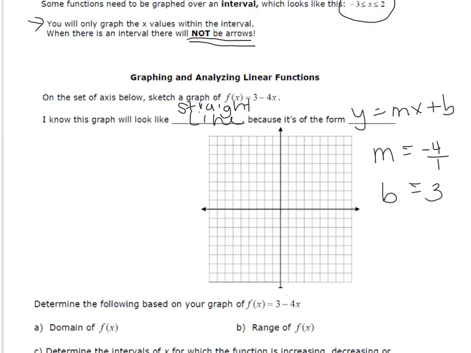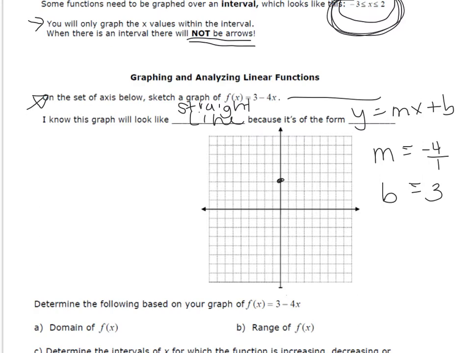Now, I know you can go to that graph, plot the b at +3 on the y-axis, and then count up 4/1, up 4/1. But look up here first and tell me, or think about, if you're given a specific domain to plot this over. I don't see anything like this written here.